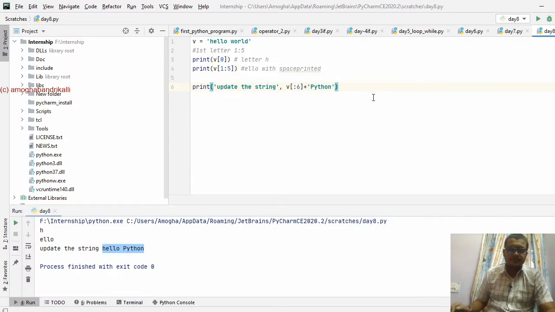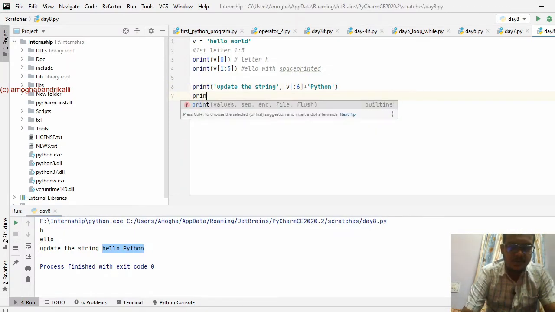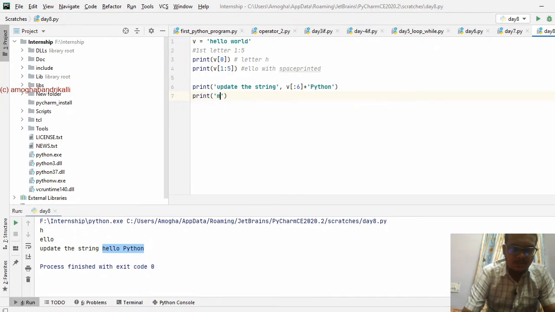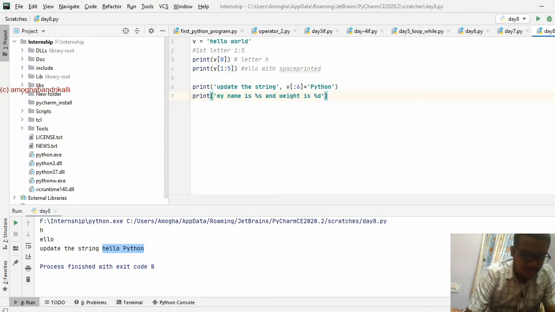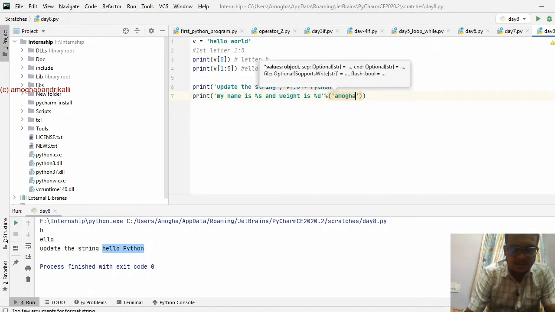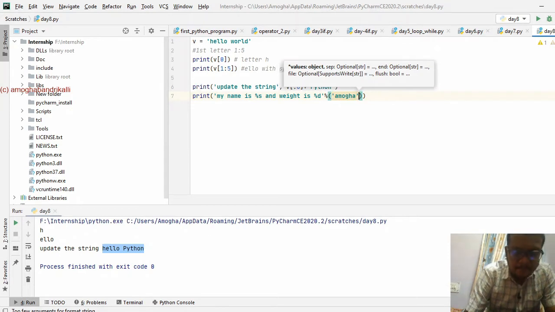In PyCharm, print, my name is %s and weight is %d. Now we are just putting a percentage sign here, inside brackets, name, comma, weight.